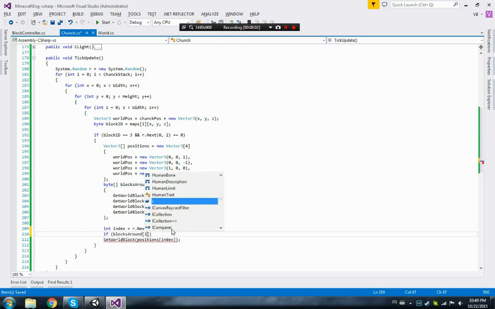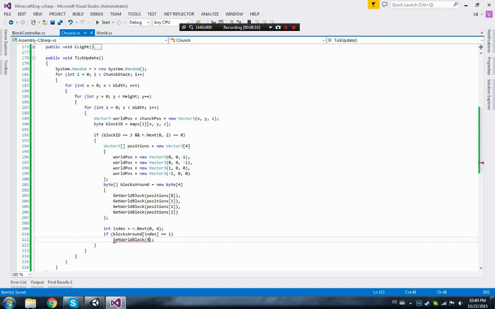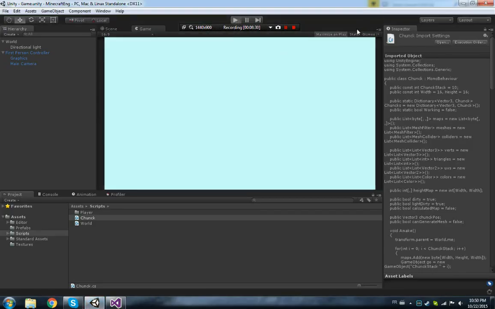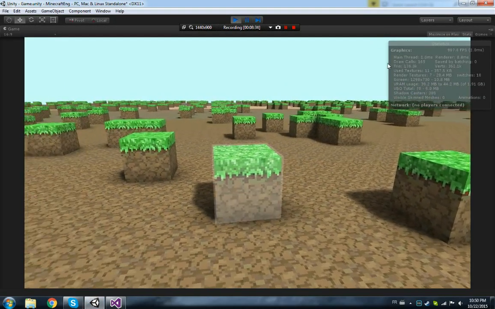So if blocks around is equal to 1, then we say set block to grass, which is 4, I think. 3. There, like that. So that should actually, I want to see how bad our frames per second will drop with that.